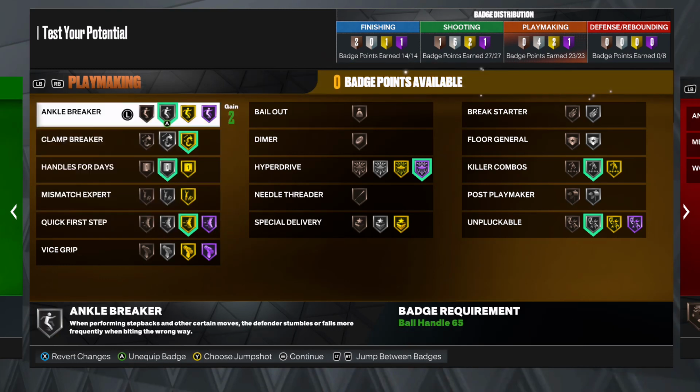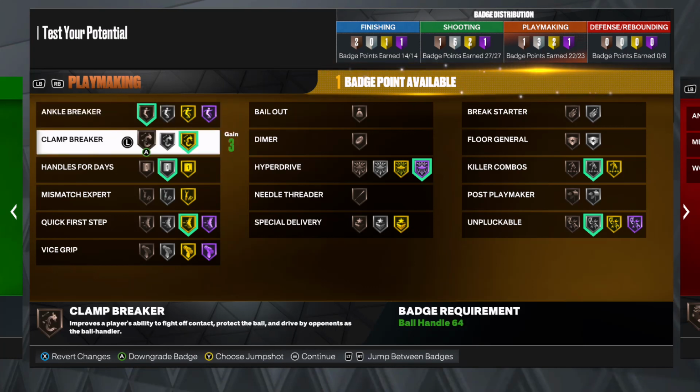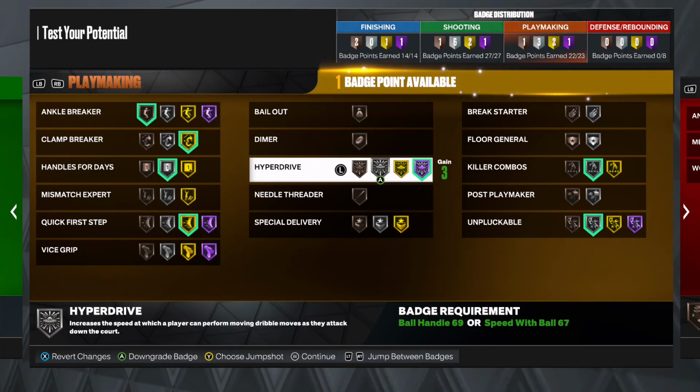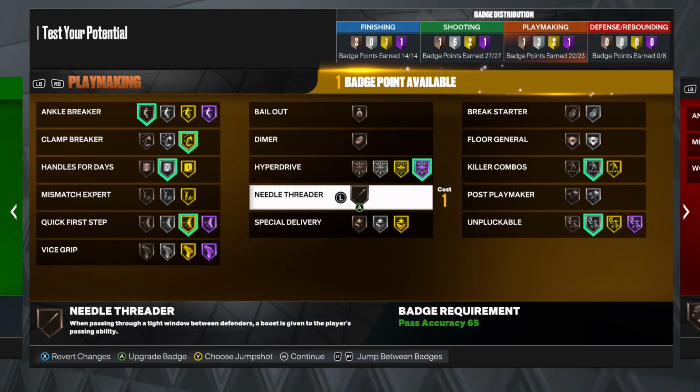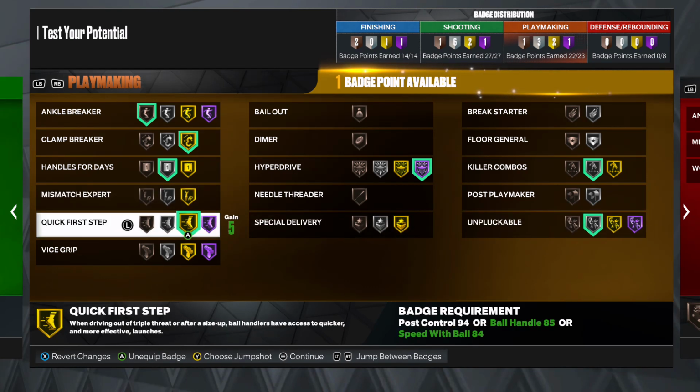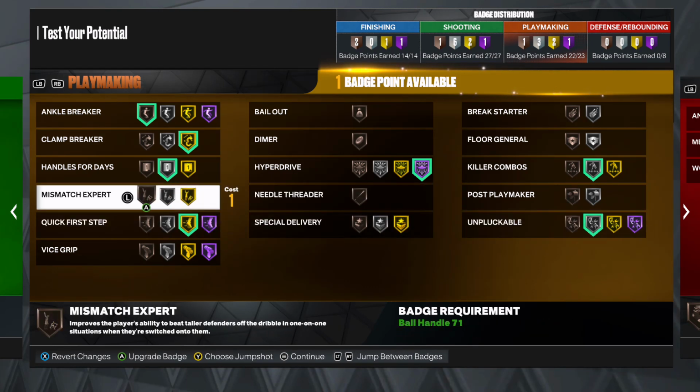But if you feel like you don't even need ankle breaker that high, you could go boom. You could go just like this, ankle breaker bronze, because you don't get that much ankle breaker animations like that this year unless you have take. So you feel me? You could go boom, and then potentially, yeah. Matter of fact, you could just rock it like that, boom, and then go mismatch expert.